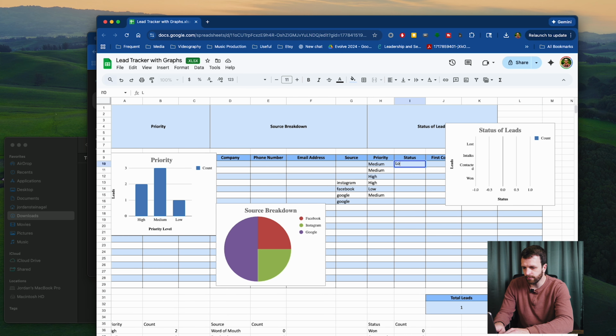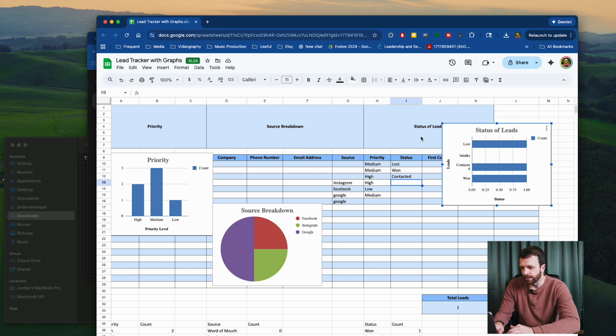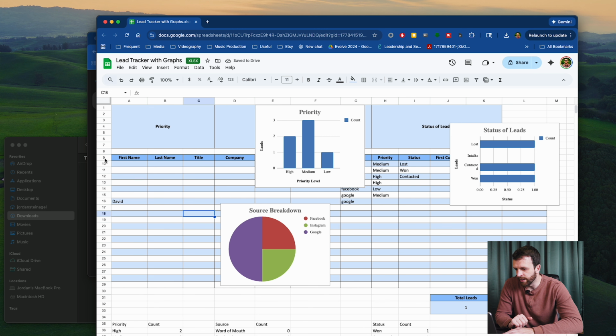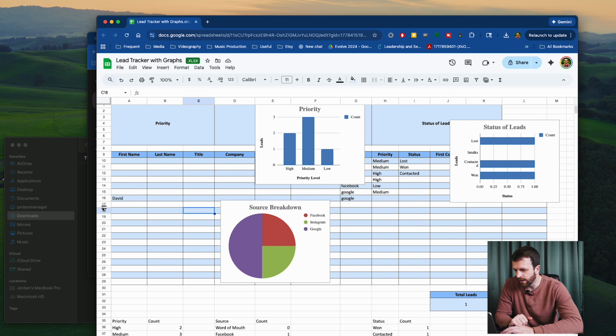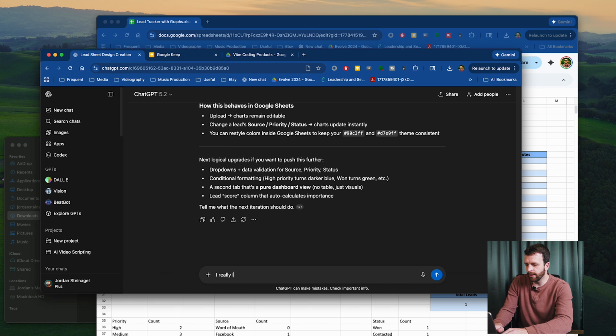Lost. Contacted. We like this. We like this a lot. We just got to be able to make sure that this is a little better organized. So maybe I'll ask it to organize these a little better. Maybe I can have this moved down a few notches. We have this down at row 15. I really like how that works, but I want the columns containing cell in the row.